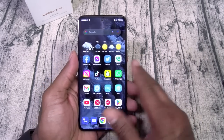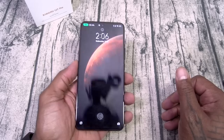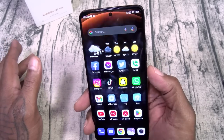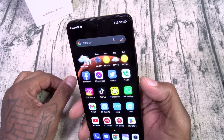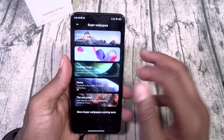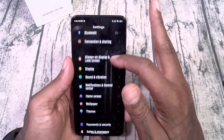All right, so now we'll exit out of this. Here's my always on display, the red planet. If I hit the button, outer planet, boom, right to the surface. And look how smooth and fluent that is. I'm telling you, when you get a Xiaomi phone, you're going to find yourself doing this a lot. Now, I'm just looking at it, so that's my face unlock. That transition is just beautiful. All right, so let's exit out of that. Let's go back, and there's a bunch of different ones to choose from. Let's see any other settings we need to see.